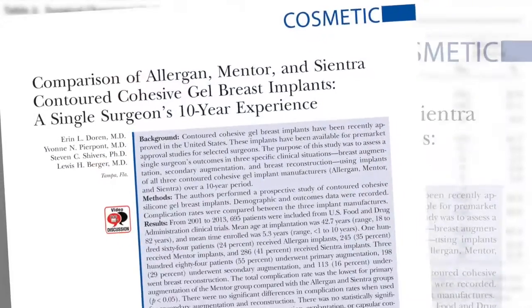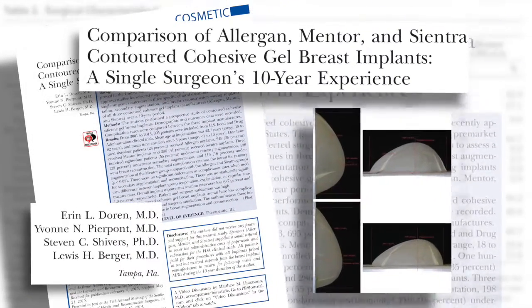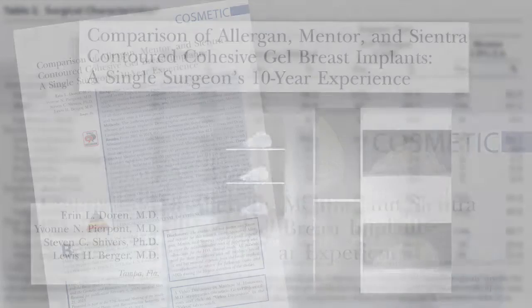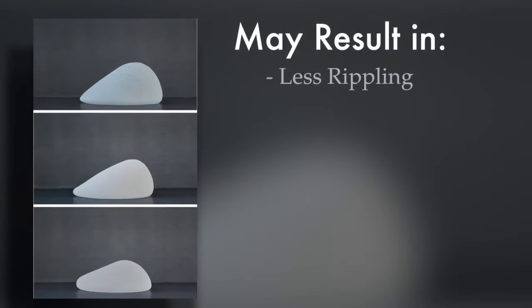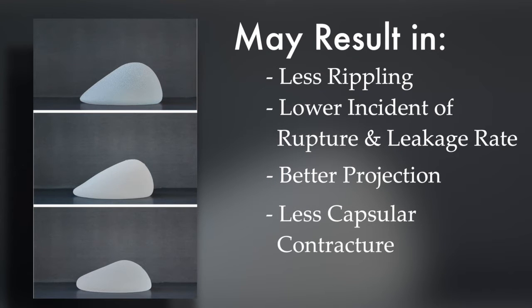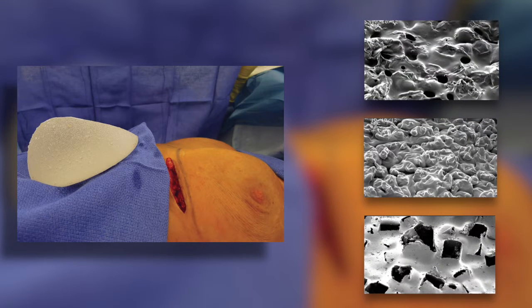In 2012, the FDA approved the use of Contrad cohesive gel breast implants for clinical use. The theoretical benefits of this implant relate to the cohesive silicone gel material and the fact that they are shaped and textured. This more cohesive silicone gel material may result in less rippling, a lower incidence of rupture with lower leakage rates even if rupture occurs, better projection, and less capsular contracture. The shaped nature of the implant may also provide a more natural look with greater lower pole fullness and projection. The texturing process, which is necessary to prevent implant rotation, is also thought to help decrease capsular contracture.